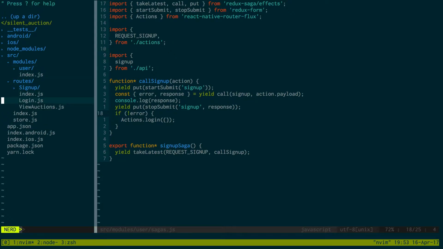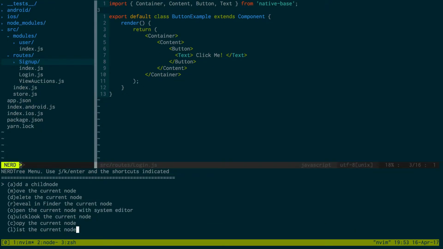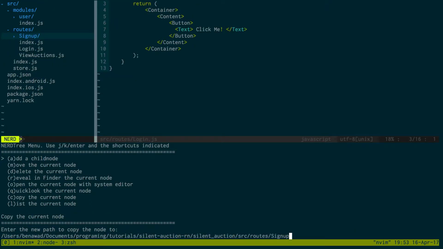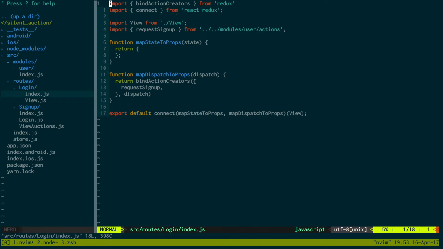So now let's create our login page. And funny enough, we can actually just pretty much copy this and call this login. Because the login is basically the same thing, except here we're going to request a login.